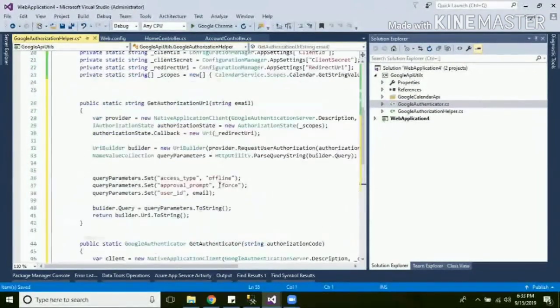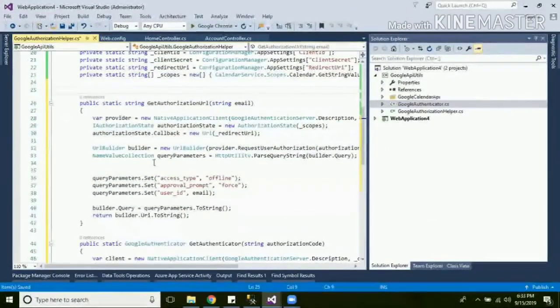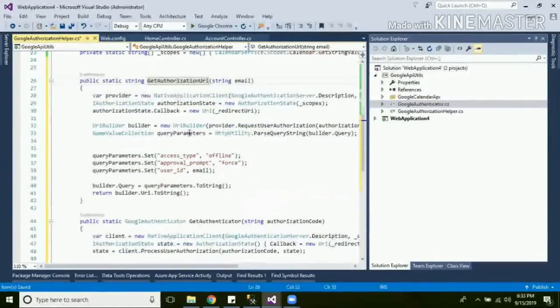So I have added some code here, and I will just go through this code. Basically, I have added two functions here. One function will accept a Google email, and it will give us the URL which is registered on the Google developer console.